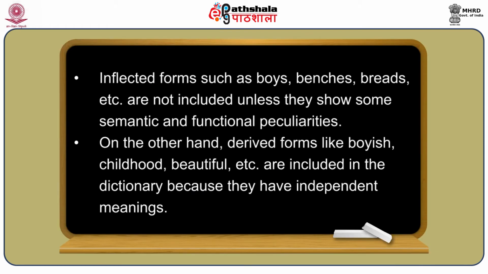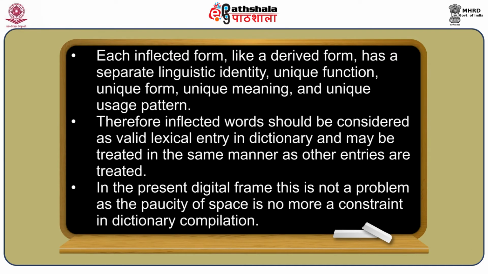Inflected forms such as boys, benches, braids, etc., on the other hand, are not included in the dictionary unless they show some semantic or functional peculiarities. On the other hand, derived forms like boyhood, childhood, beautiful are included in the dictionary because they have independent meanings. In our argument, all inflected forms similar to derived forms should be treated as lexicographic words and should be included in the dictionary on the same logic forwarded in favor of the derived words.